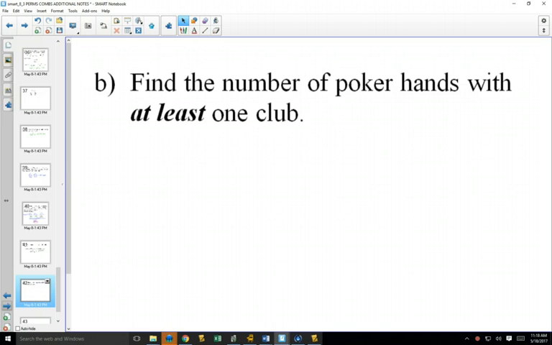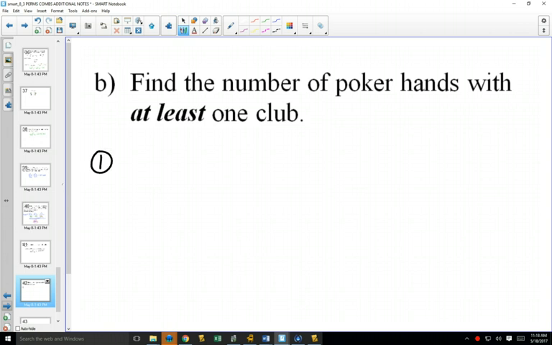What I'm going to do as an experiment on this question right now is I'm going to become a salesperson. I'm going to try to sell you 3 solutions. I'm not going to tell you if all 3 solutions are right. I'm going to sell them to you as if they're right. All 3 might be wrong. 1 might be right, 2 might be right. That's what you have to decide. But I'm going to try to sell each of them to you as the right solution for figuring out the number of poker hands with at least 1 club.